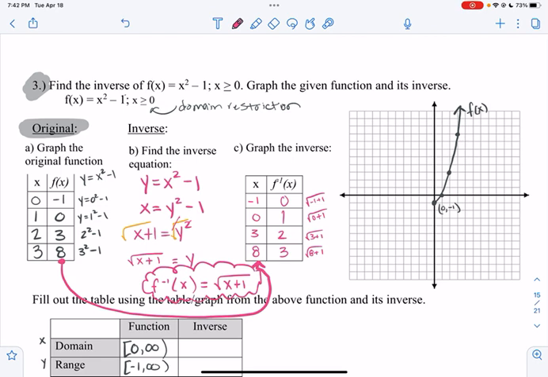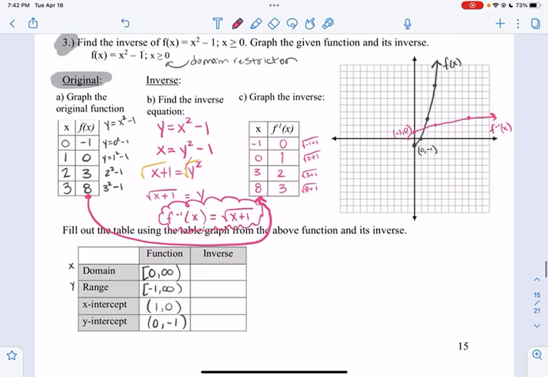So we're just going to plot these points now. So -1, 0, 0, 1, 3, 2, and 8, 3. And we're going to label that as our inverse, so the little -1. And I'm going to label that first point where it starts, so -1, 0. So when you guys go to fill in tables, some of you guys are just going to know that they're switched. Some of you guys will use the graph. It's going to sort of differ on how you figure out this table.